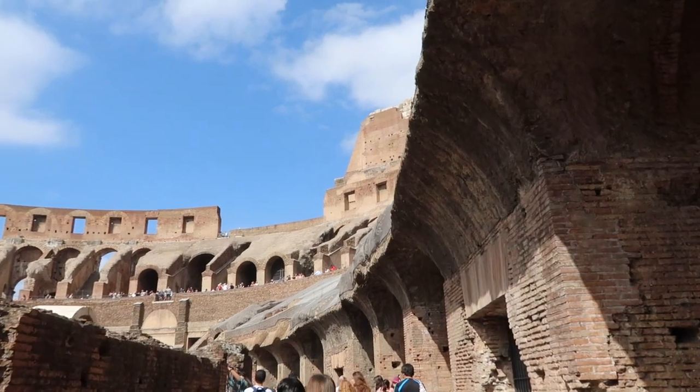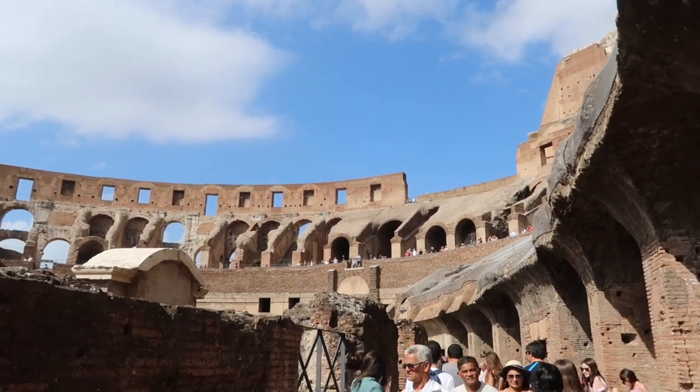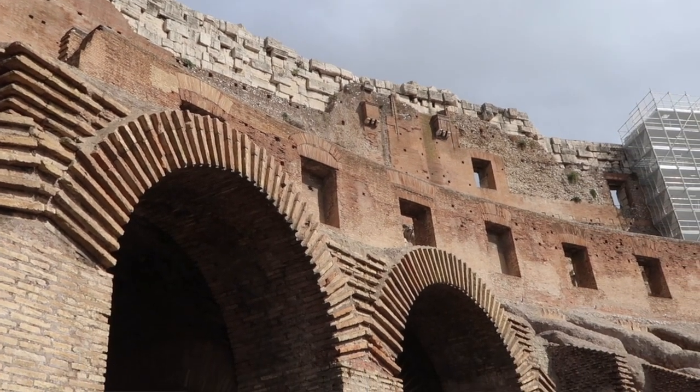Yesterday, dreams came true and we did the Colosseum. That was something that was probably the top thing that I wanted to do in Rome, the top historical landmark I wanted to see, the top thing I wanted to visit. The Colosseum for me is just one of those things that has fascinated me for years. And even though I never really made a plan on when I wanted to see it by this date or by this year or whatever, it was just one of those things that I just had always dreamed of seeing.